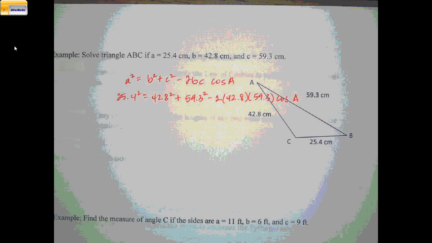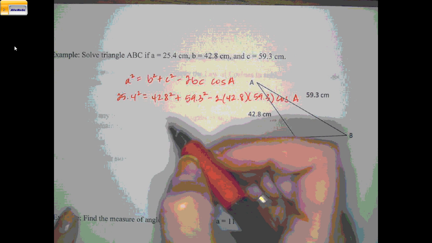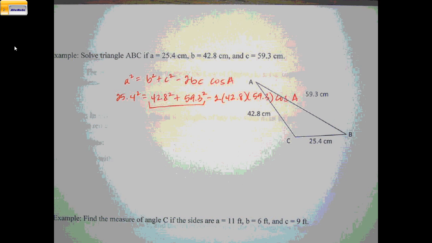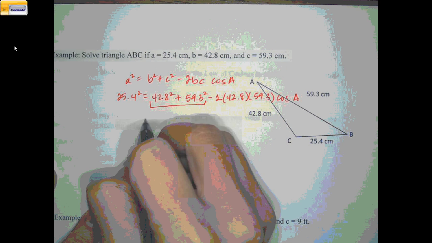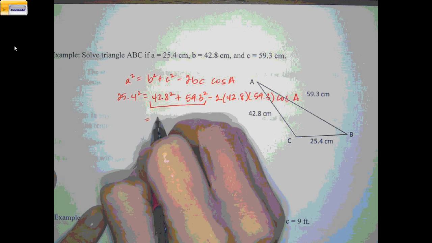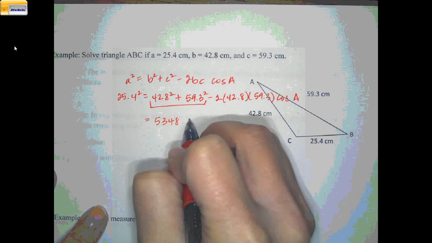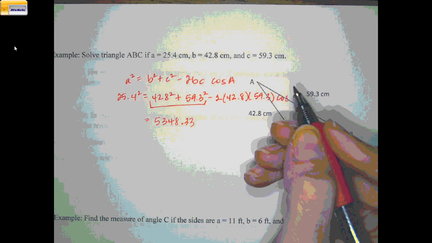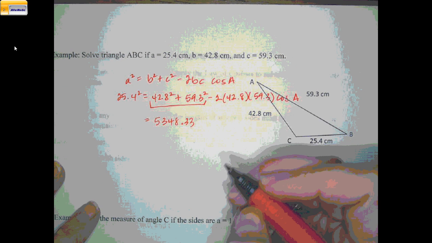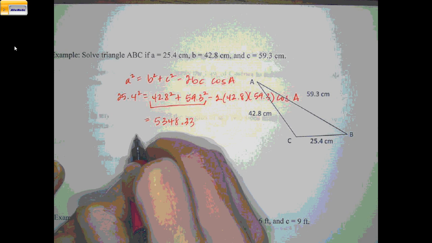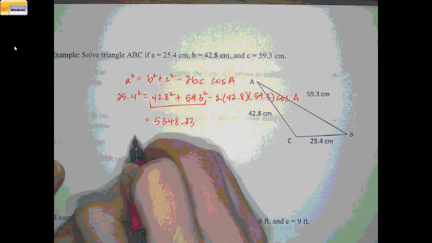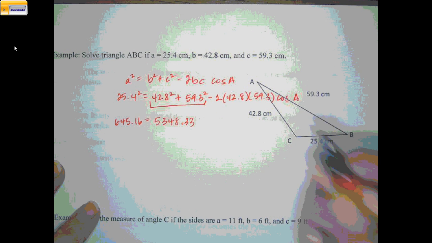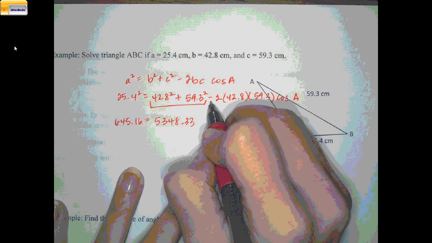So Carson, would you do me a favor? Do the 8th grade math. You don't have to do all of it. Would you type in just this much right here? Okay, what is that part? 5,348.3. Okay, and I realize some of you guys can do more than this at a time, but we're just going to take it in chunks because some of y'all need that. Carson, what's 25.4 squared? 645.16.